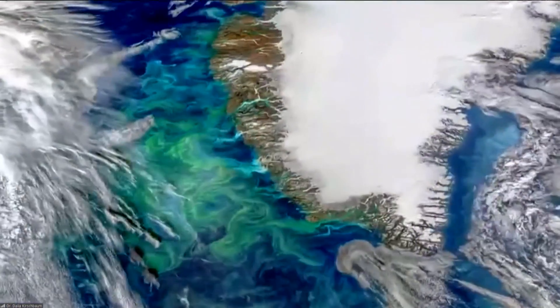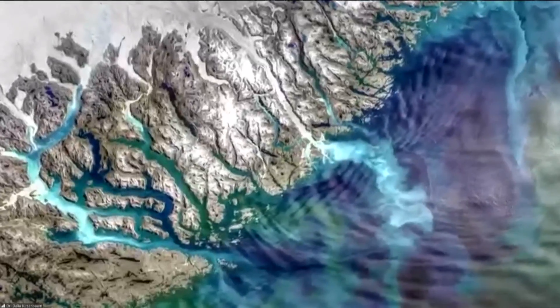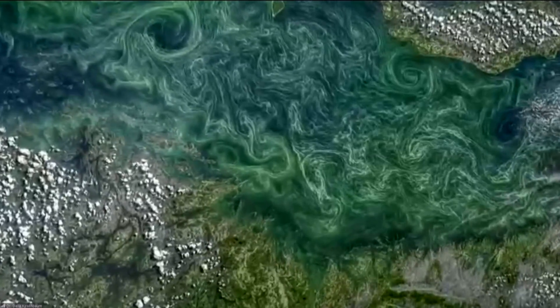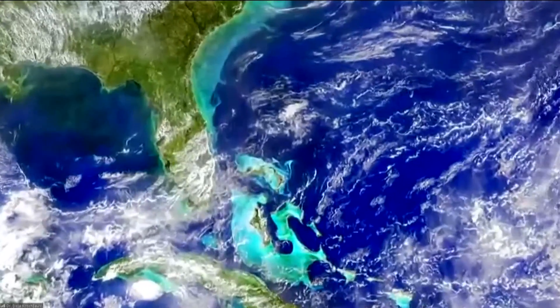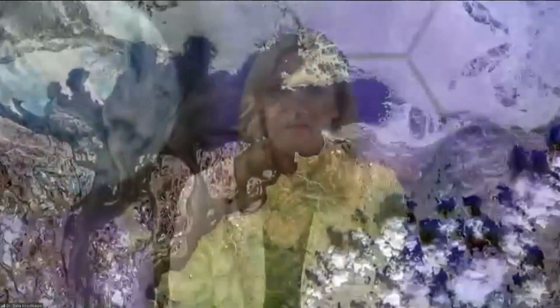And here you mentioned algal blooms — that stands out to us here on Lake Erie. Our planet is covered at 70 percent water, so why is it so important that we know the health of our oceans and bodies of water? Ocean color is really important. We really think of our oceans as blue — they reflect blue light. But with understanding where phytoplankton is in the ocean, PACE has evolved our understanding from looking at a couple of different shades of green to over 200 different shades in the ocean. That is telling us a lot about how they may absorb carbon dioxide differently, how they affect our food chain, and it tells us about the distribution and overall health of our oceans.